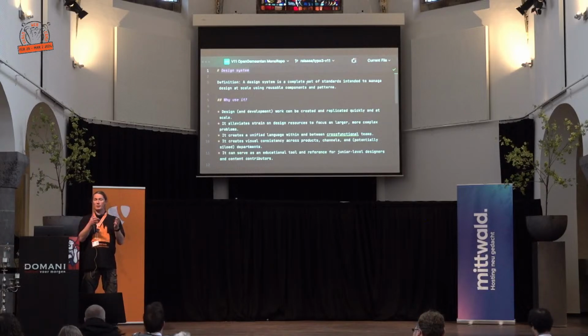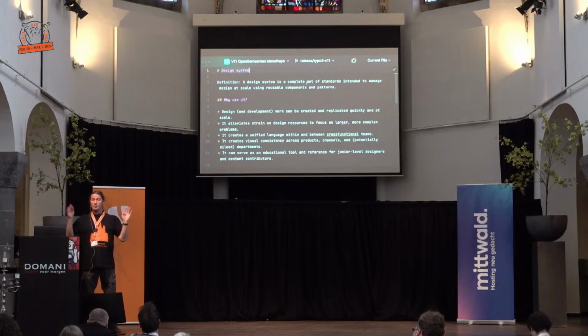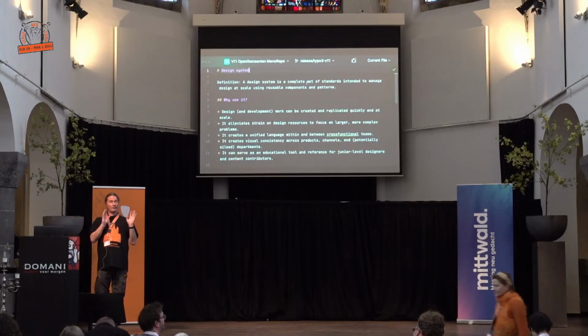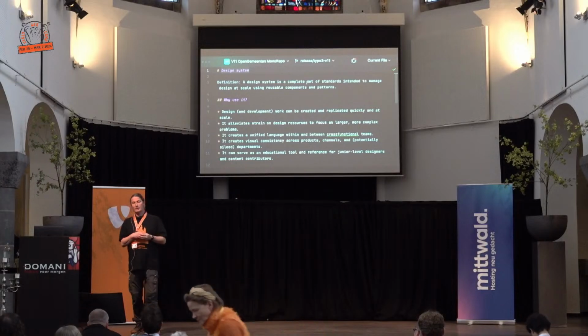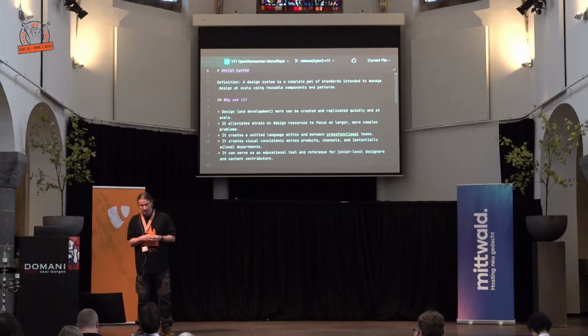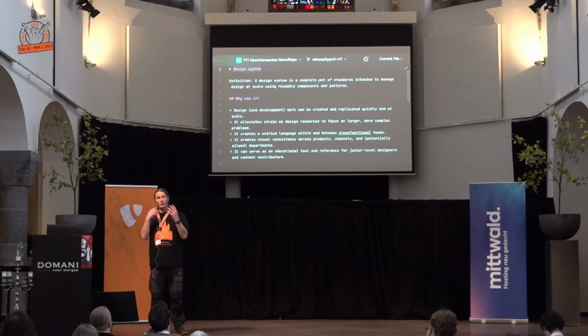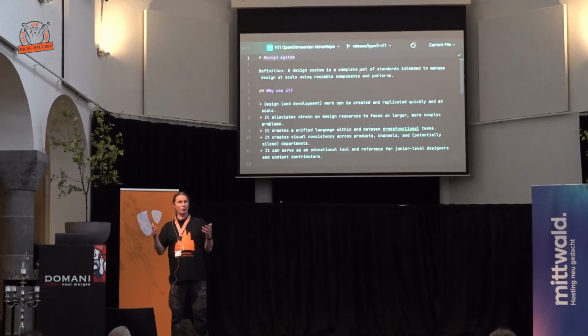So everybody is working with websites, so you know what components are. I'm not talking about web components, but just plain components. That can be HTML, things produced by JavaScript, you name it. That's what I call components. With a design system, you reuse components over and over and over again.